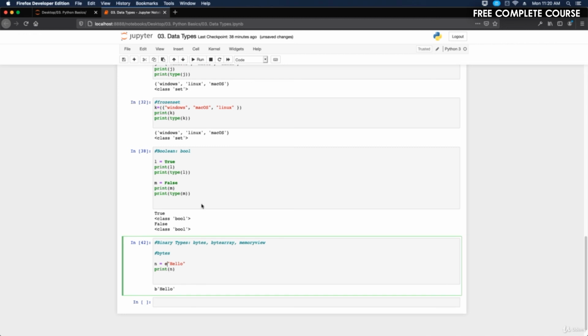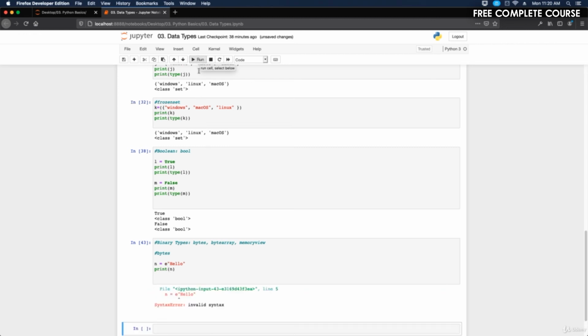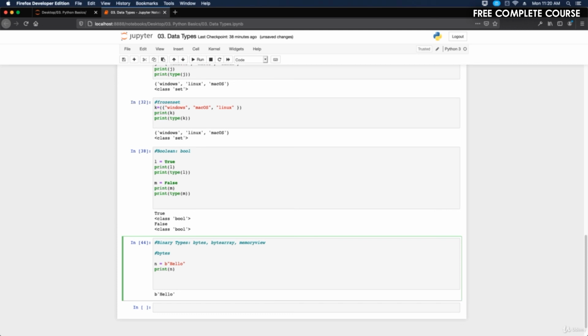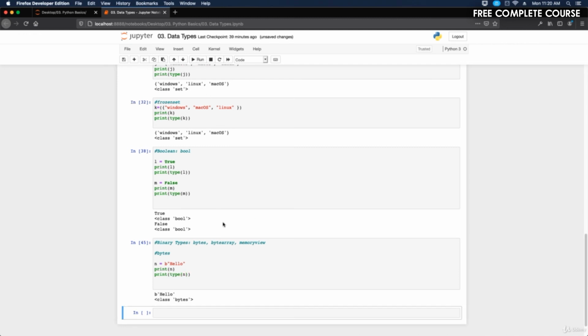When I did it without the b, it throws an error because it's invalid. So what I'm doing is adding the b, which marks bytes, and it prints b'hello'. Now let's print type N and run that. And now you have class bytes.